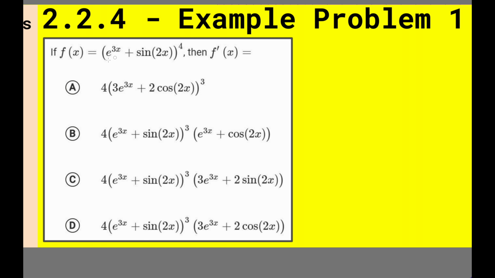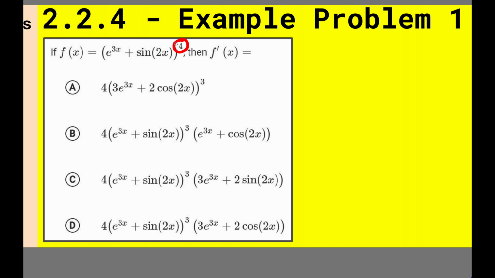All right, this one, hopefully you see that it's got a function right here, and it's inside of this function right here. It's not being multiplied, it's not being the quotient of it, it's not being added, it's not any of the other rules. It's literally just a function inside of the 4th power function. So what we're going to do here is use onion rule, chain rule.